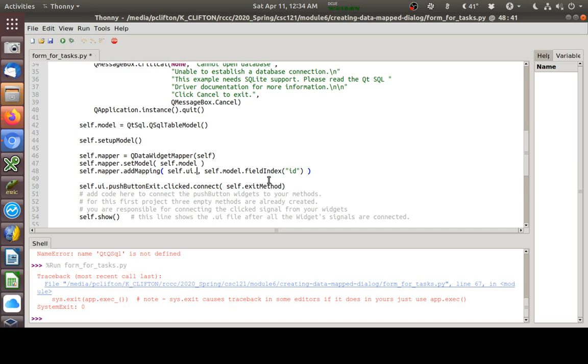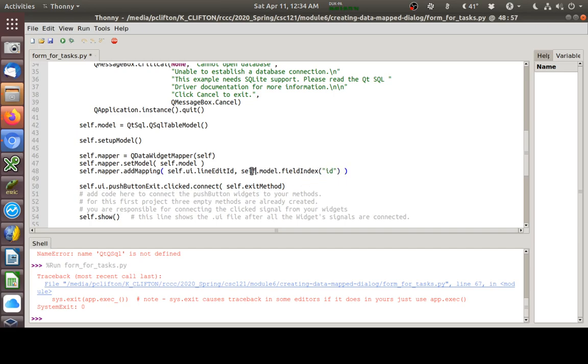And let's see, self.ui.lineEditID. Okay, so that's the first line right here. You'll notice that this parenthesis right here matches this one. This parenthesis matches that one.